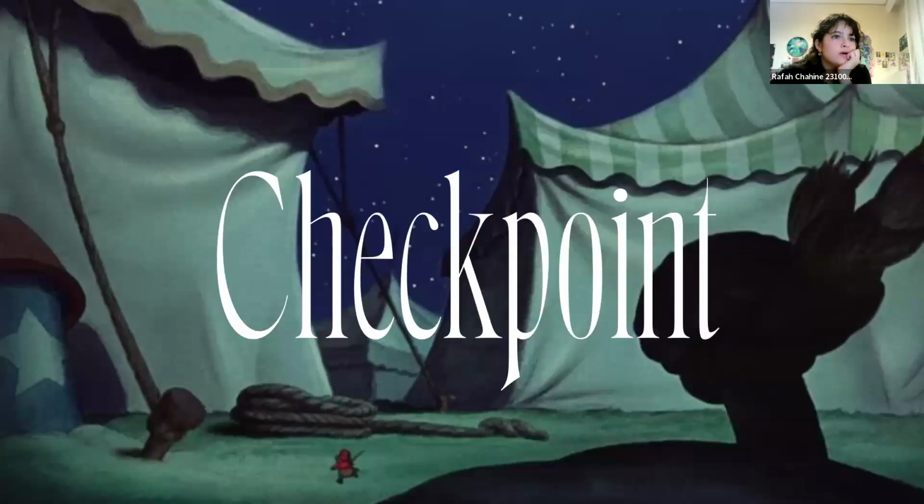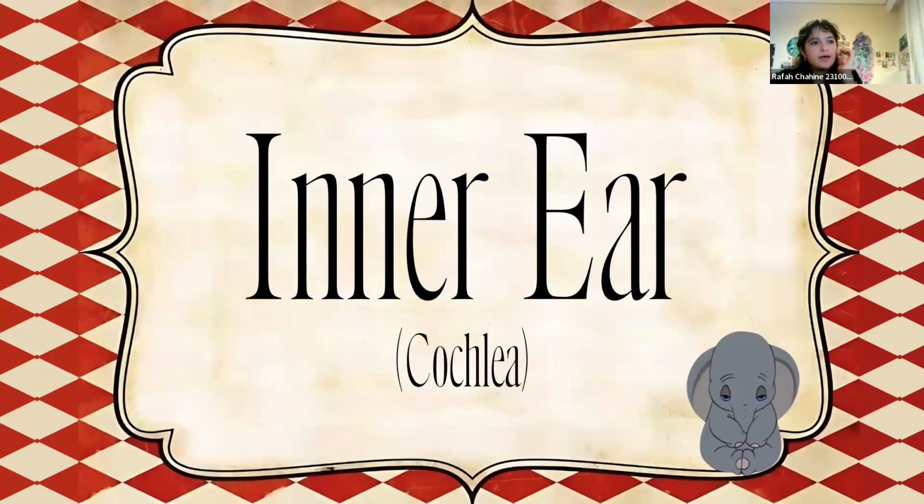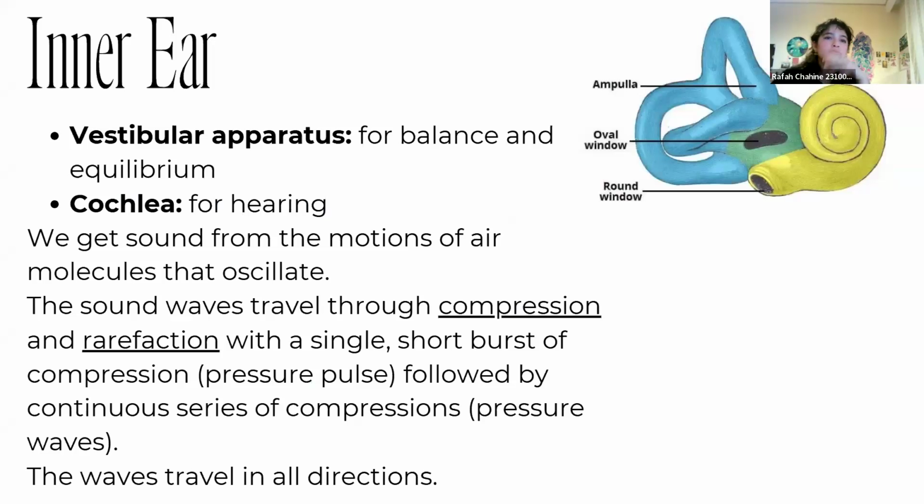Okay, now we're going to move on to the inner ear, specifically the cochlea. And this section will also include the physio of hearing, okay? Now, to understand the inner ear, I want us to know that we can literally separate all these sections, because they are separate. This yellow one is the cochlea, but then this one is going to be the utricle and the saccule, and this entire thing is going to be the semicircular canals. We're not really concerned about them right now. We're going to get into them later on.